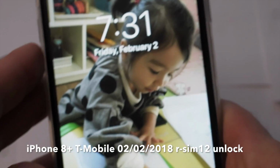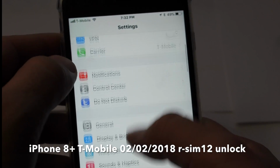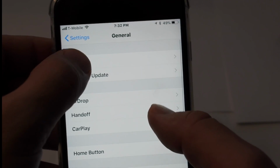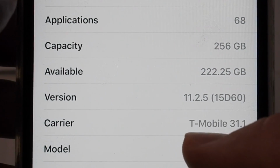Today, February 2nd, I'm going to show you how to unlock the iPhone 8 with the RSIM 12. As you can see, I go to General, About. You can see I'm running version 11.2.5 with T-Mobile.